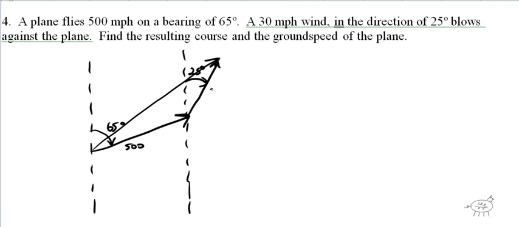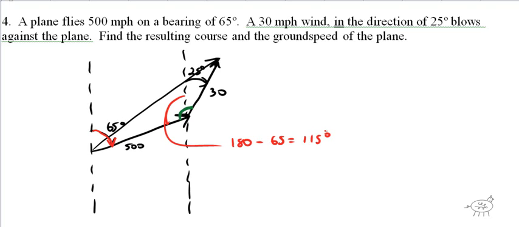Let me put, this is 30 miles an hour here. So I'm going to find this angle here, guys, right here. Got to use that 65 and that 25. Well, again, think logically. Do you guys agree that 65 degrees, let me highlight it with red, and this angle right here, what can you tell me about those angles? Well, they are same side interior angles, which means they're supplementary. So that red angle is 180 minus 65, which is 115 degrees.